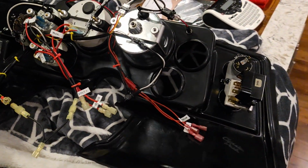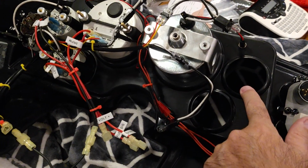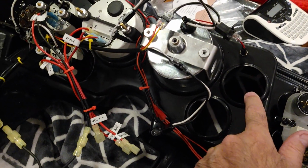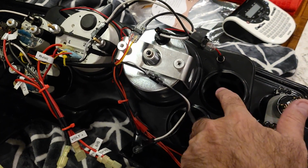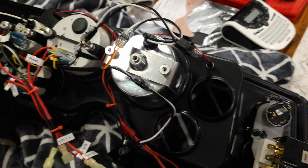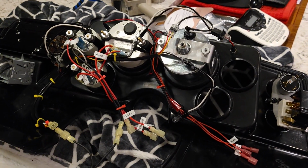Okay, so this is where we are so far. I got all the gauges mounted. These two here, one's for water temperature, and the other one's for oil pressure. And there's capillaries and tube that goes through here, so I have to mount those when this is out at the car.